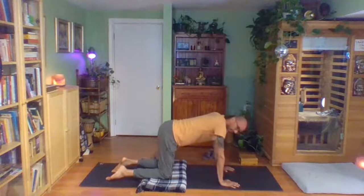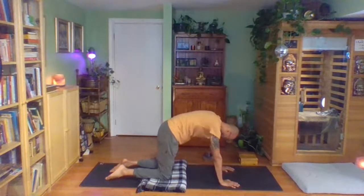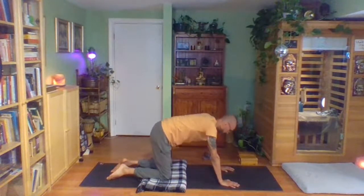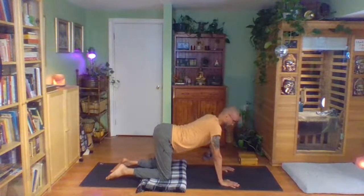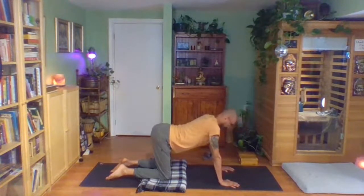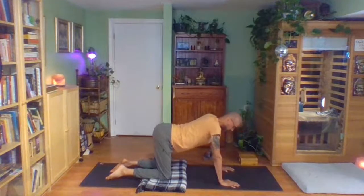A little bit of a cat-cow. Repeat, belly down, look forward. Exhale, belly up, look down. Inhale again, belly down, look forward. Exhale, belly up, and down. Take a few more. Okay, now coming to neutral.